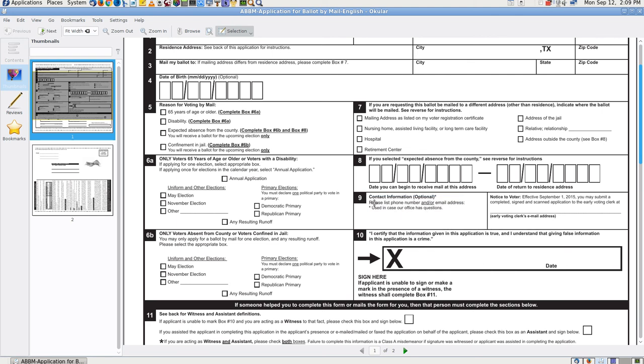It said you could put, please list phone number and or email address. So I didn't want to give a phone number because I didn't want to end up getting a bunch of spam campaign calls. I already get some of those anyway. So I gave an email address. You can just delete the spam in there if you get that. And maybe they don't do that, but I filled out some other things to do with politics in the past, and I ended up with a bunch of spam, both email and phone calls.